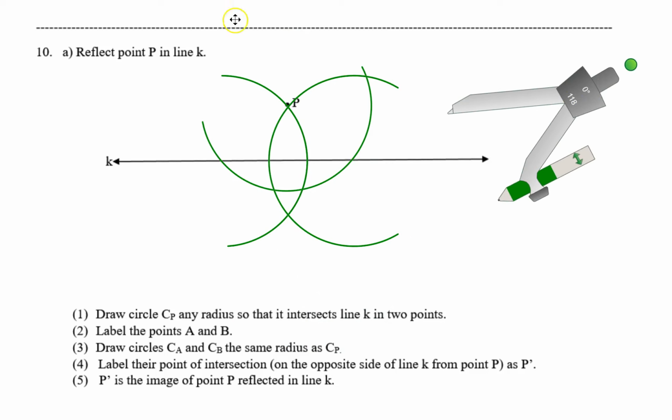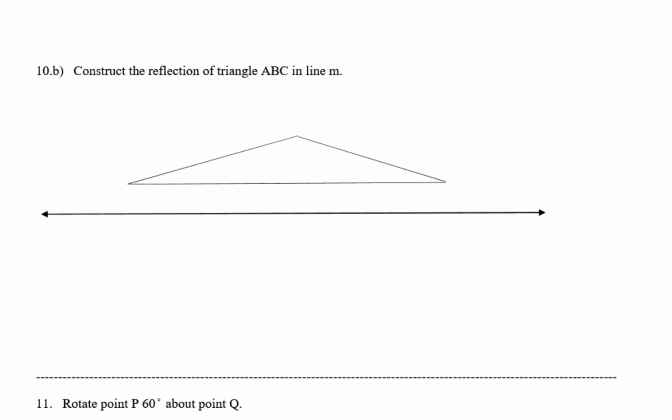Okay, so where they have intersected, this right in here, this is what we call P prime. We're going to use then the reflection idea, and we're going to reflect now, instead of just a point, really 3 points that'll form a triangle. So the process starts off the same.